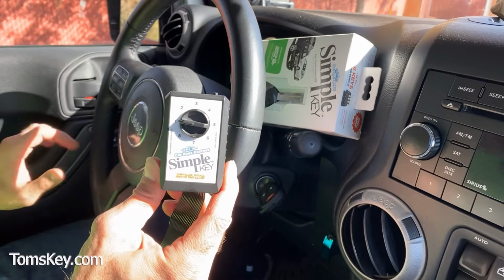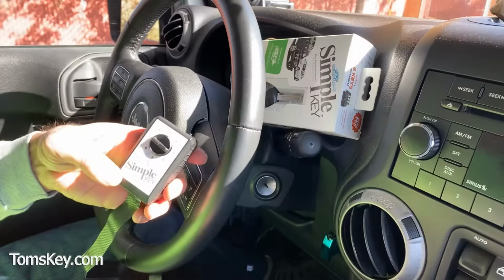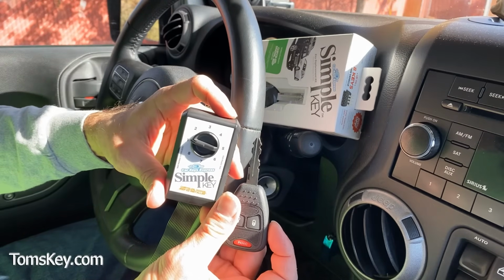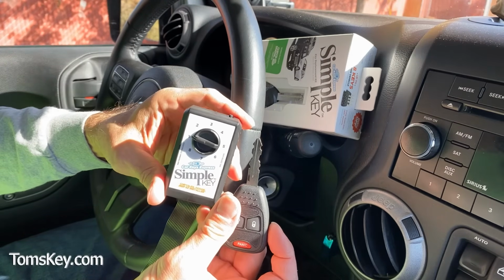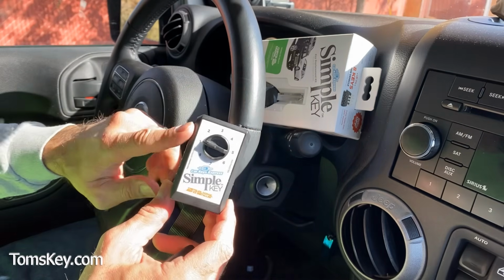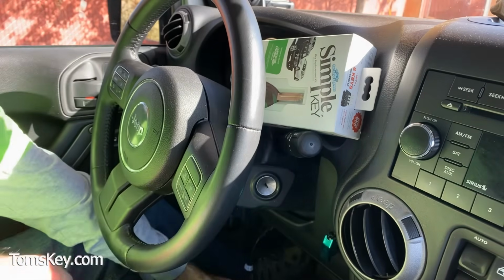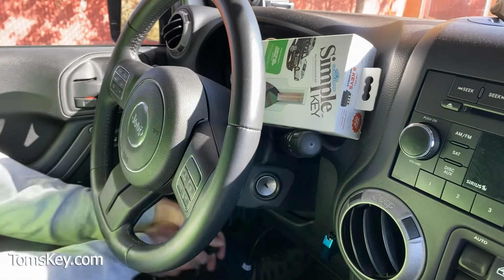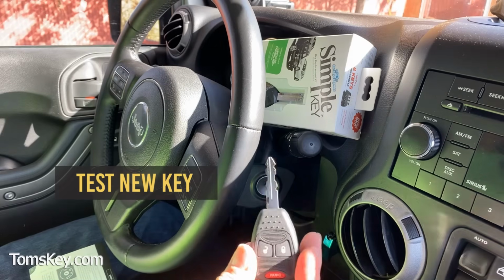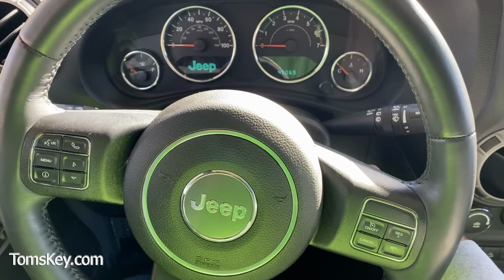There, it chimed. That let us know that it paired successfully. We're going to pull it out of the ignition. With the key out of the ignition, we need to press the button on the programming device again. Okay, it made another chime. That little tone means that the programming is successful and complete. We can unplug our programmer, turn off the hazard lights, and we're going to take our new key and start the engine.